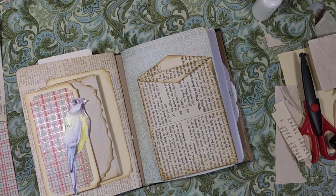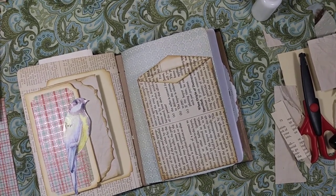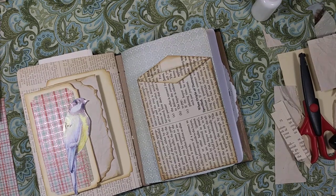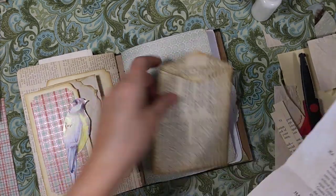You know what? I'm just going to redo it. I'm just going to get another piece. I'm going to redo it because I really want it done a certain way. I really do. Because that kind of defeats the purpose of how I'm trying to show you guys how to do it in the first place, because it's not going in the right direction. Okay, got another paper here. All right, let's try it again.